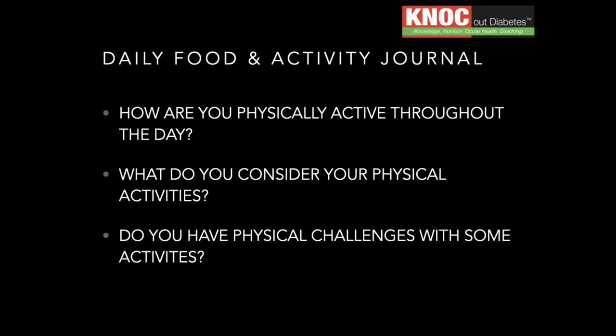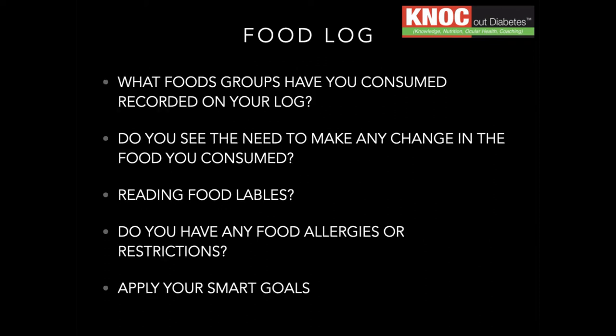So, how are you doing, and how physically active are you throughout the day? What do you consider when you're thinking about doing your physical activities? Do you have some challenges getting started? And with the food log, what food groups have you consumed and recorded on your log? Are you eating mostly carbs? Are you eating a balanced meal with vegetables and fruits? We want to really take a look at what you're recording and make sure that you're having a balanced meal. And have we talked about the fact that if it's in a bag or a box, you typically don't want to consume as much of that?